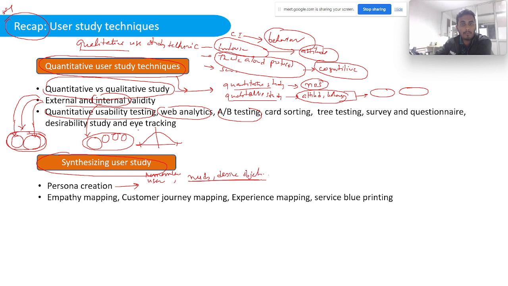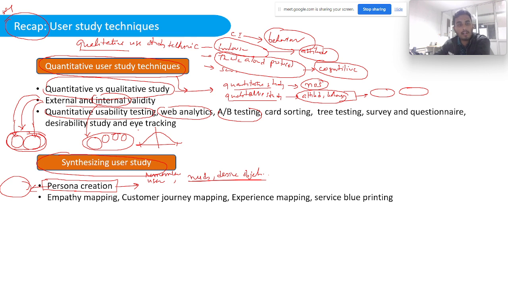What a persona represents is a population. Instead of one single person, a persona represents a specific population, their needs, their desires, and their various actions which we try to capture for our design purpose. Okay, so that is what is called a persona.